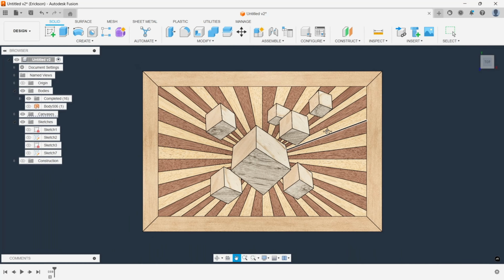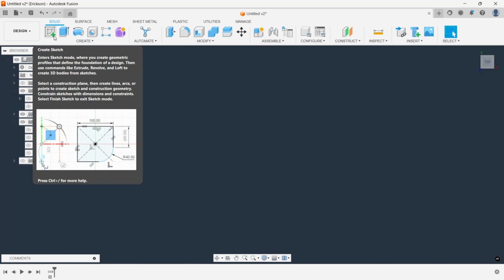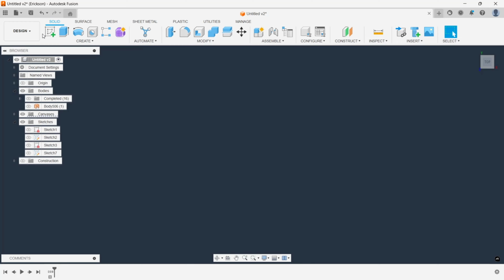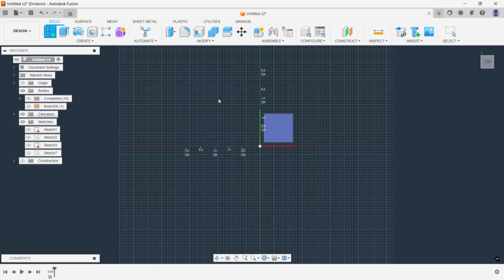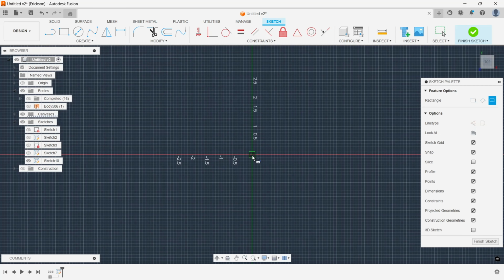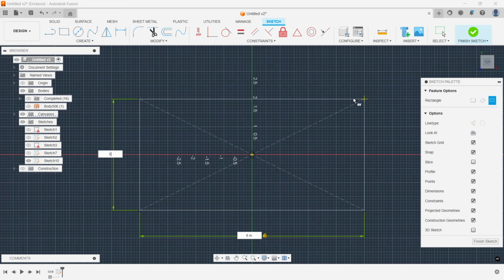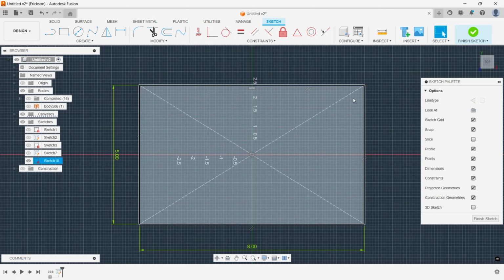All right, so let me go ahead and hide this. I have that image downloaded, and before I import it into Fusion, I have to understand how big the box is, some of the critical dimensions that I want to hit. I'm going to make a new sketch here and replicate what I think the box dimensions are going to be. I used the center rectangle tool and went from the center point. I'm more than confident my box is probably going to be 8 by 5, so I'm going to hit enter on that.